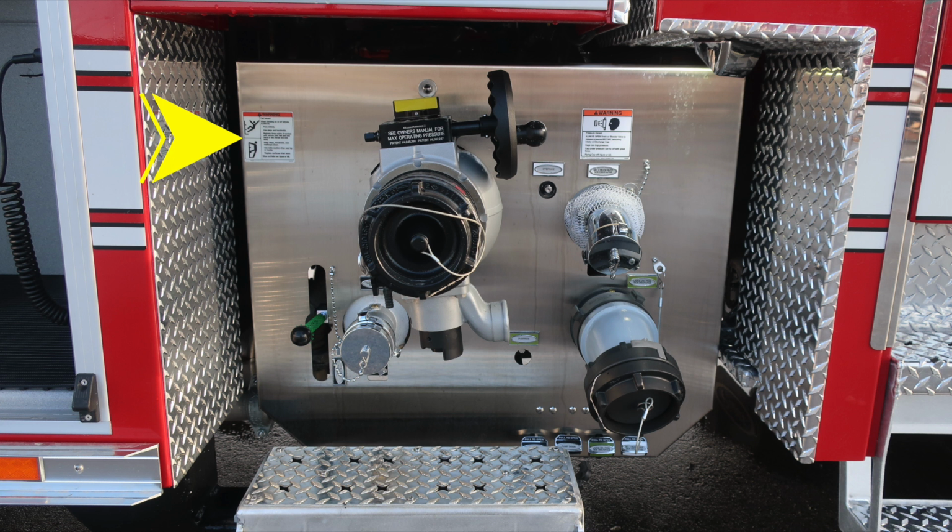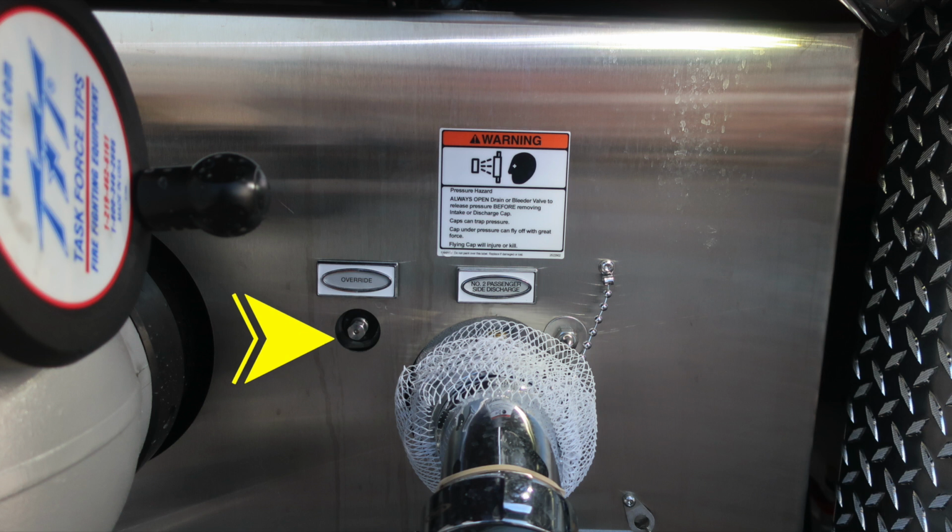Just a couple of warning placards also here. Once again, entanglement hazard and then also a fall injury. Do not climb onto the vehicle unless you're facing the vehicle, and then also warning regarding pressure hazard. We do have your main passenger side inlet located here. As we move just to the right, you'll find a 2.5-inch discharge.